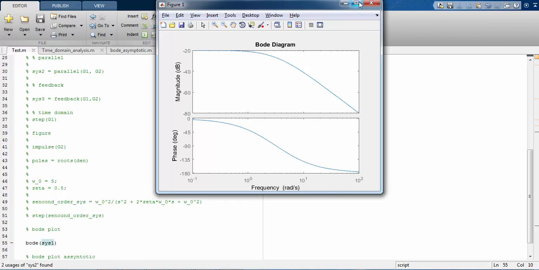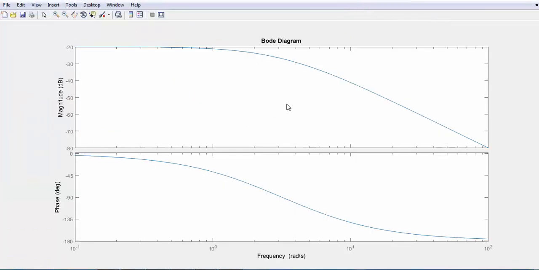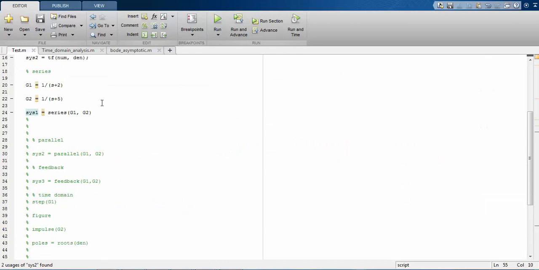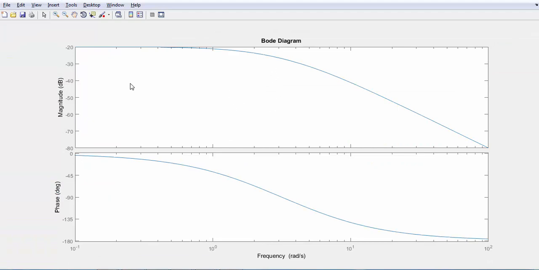Okay, so this one is a little bit closer to the thing that we saw in class. As you remember, at each pole the magnitude will have a decay of 20 dBs per decade. So in this case we have two poles, one at -2 and one at -5.